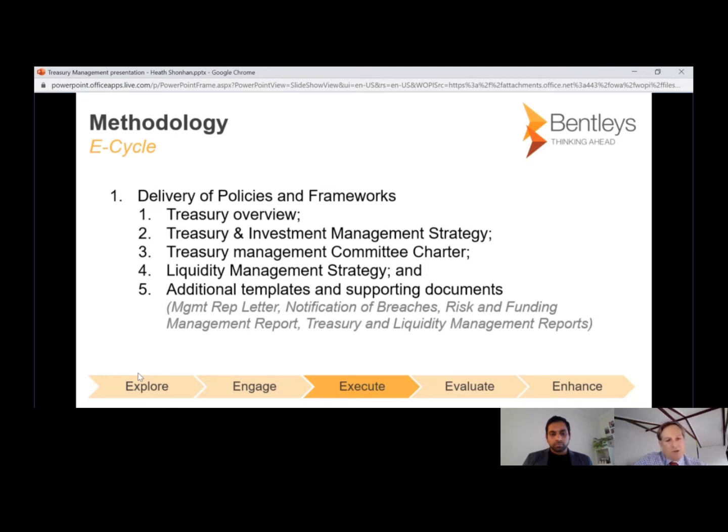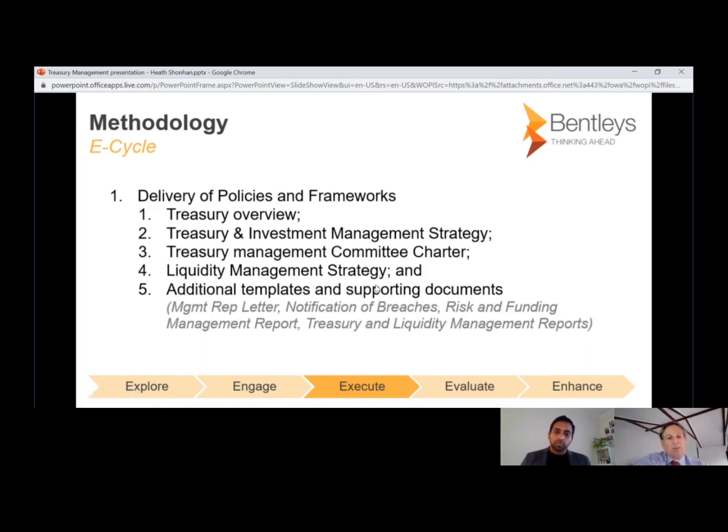You'll absolutely need some constitutional documents, particularly a charter for the Treasury Management Committee. You will all have a liquidity management strategy. I would suggest that you'll be completing some updates and some evolutions to that based on your scenario testing, based on future as opposed to historical, incorporating some of the contemporary pieces we have around occupancy levels and perceptions around aged care and residential aged care and the impacts that has on occupancy.